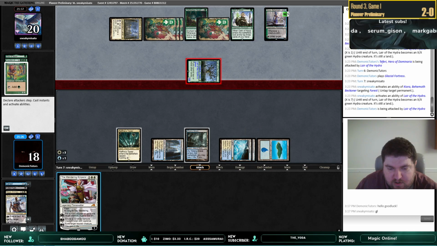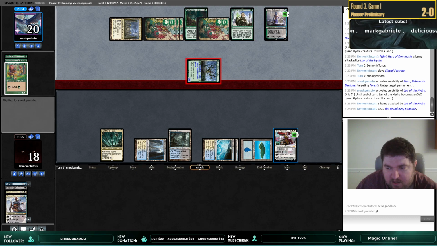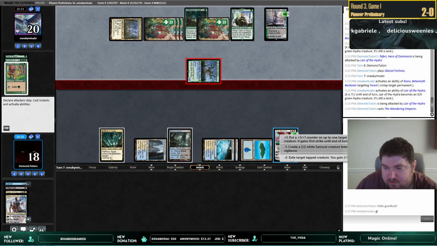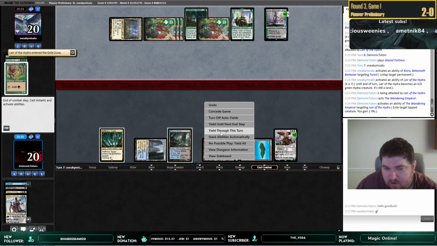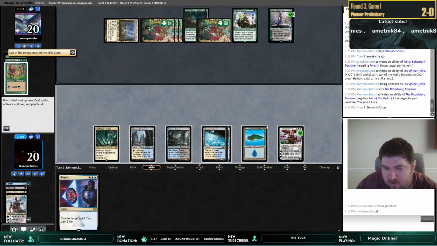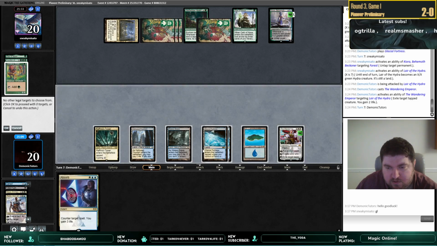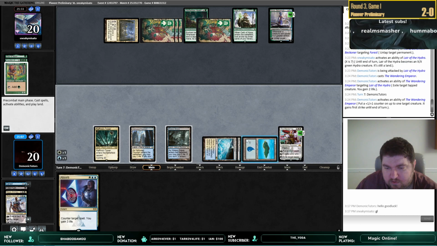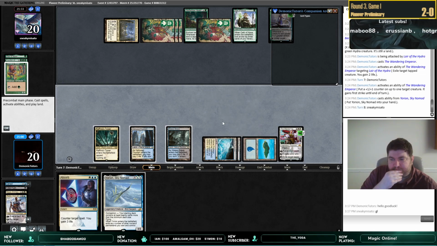Alright, so next turn, the stupid guy comes back. Nicol Bolas, Dragon God. He doesn't come back anymore. Do I make it 2/2? I probably just plus here. Choose nothing. 1, 2, 3. Blue, white. Return Yorion. Alright, go to the turn.